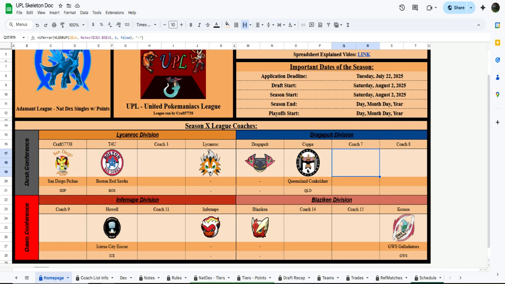Today I'm just going to show you guys super quickly how our sheet works. It's gone through so many changes. I need another updated version, but hopefully this one can last for a while. Most of our sheet is extremely automated, so you guys don't actually have to do that much anymore. But there's a few things that you do need to know how to do, and I really urge you guys to watch this video to know how this works. I'm not going to go into detail on the coding itself, just how each sheet works and what it's for.